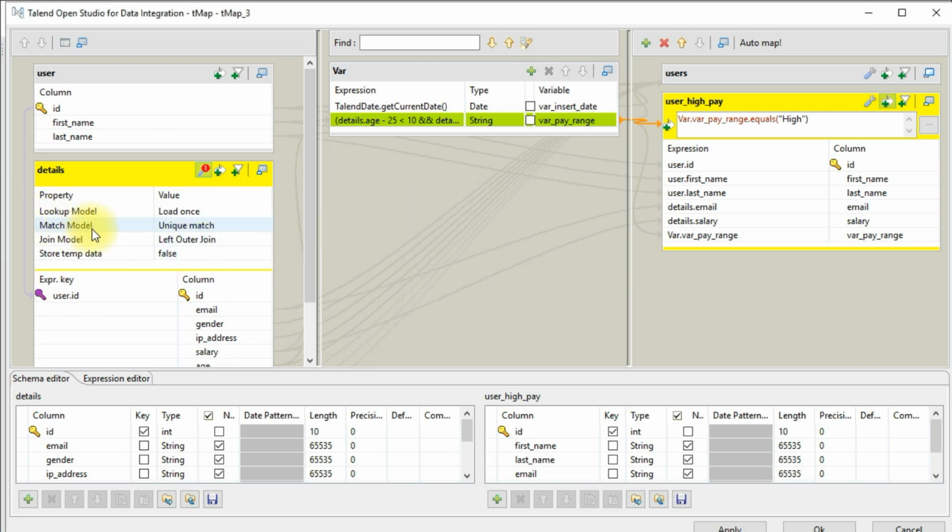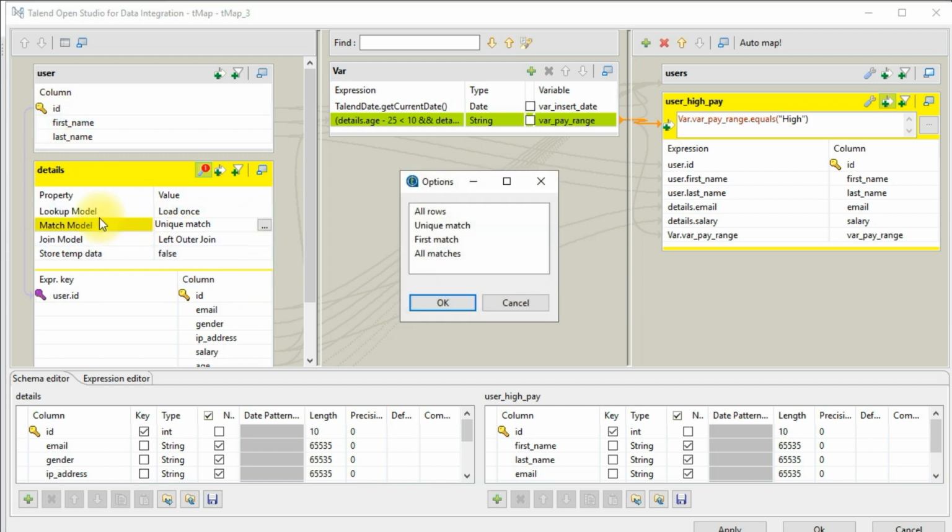And the next one is the match model. So let's say you have a few repeating IDs, or let's say there are some duplicates. In that case, this match model gives us the option to check for all those duplicate entries. Then you should be going with all rows, or you can do a unique match.